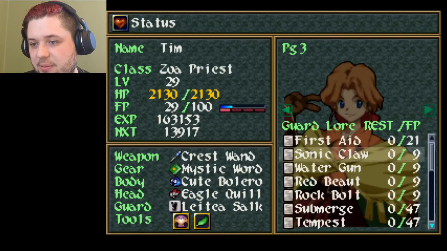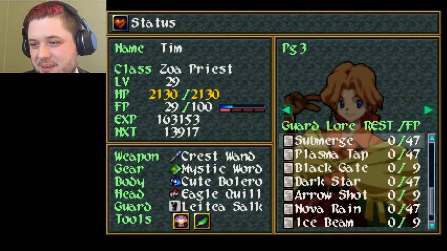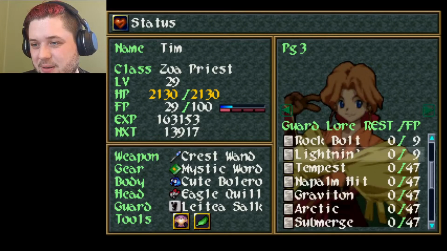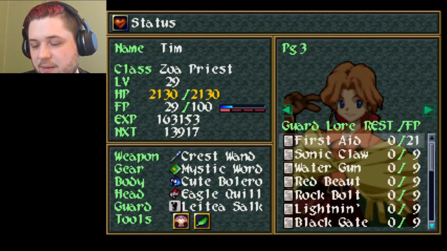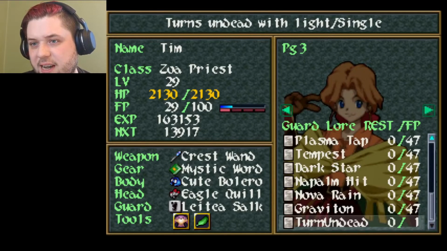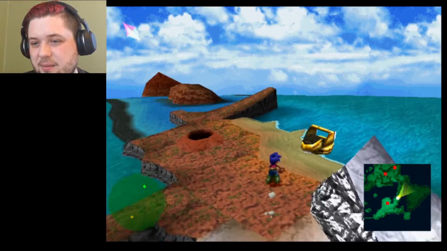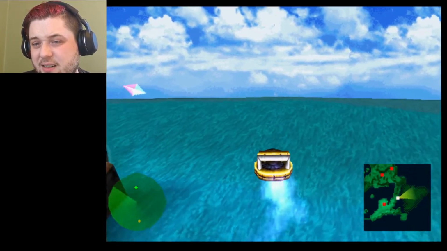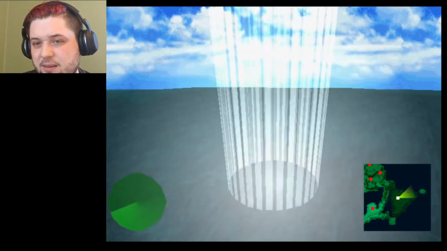So let's put First Aid up top, because that's the one we use the most. But then we need to move Lightning. Let's move that up. Turn Undead is always going to be on the bottom, no matter what. Got Black Gate, which is dark, Arrow Shot, which is light, and then we have Ice Beam, which of course is ice. So we have our first aid, then all our single hitting magics, and then all our group hitting magics, and then Turn Undead. There is a boss in one of these things that is weak against it, I guess. At least that's what I found with research, but I've never used it.